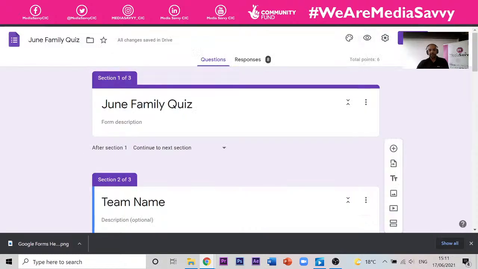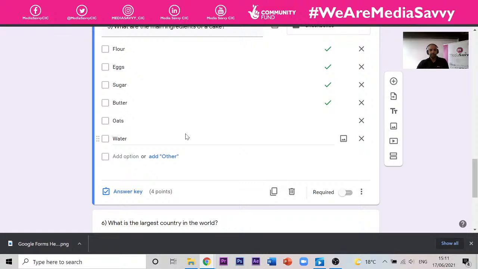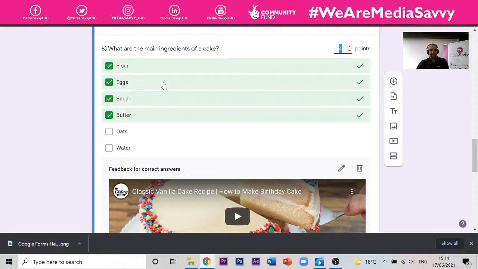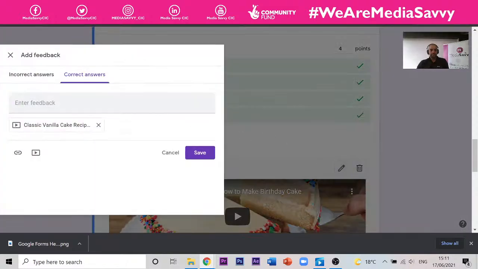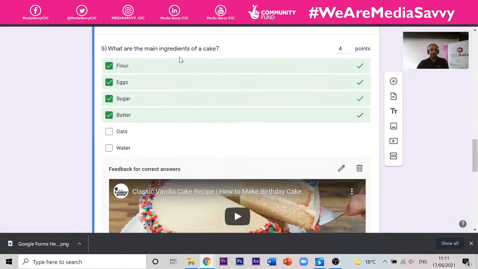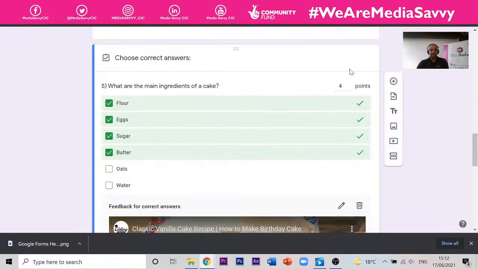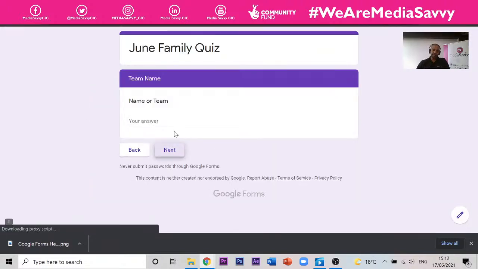Now, for the one final thing before we finish for the day, which I'm not too sure how to do, but we're going to have a look. Key answers. Now, what we need to try and have a look at is to see if there is a way of limiting ourselves to only 4 boxes to tick.